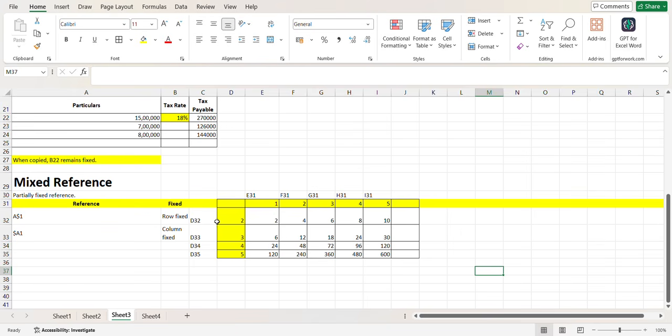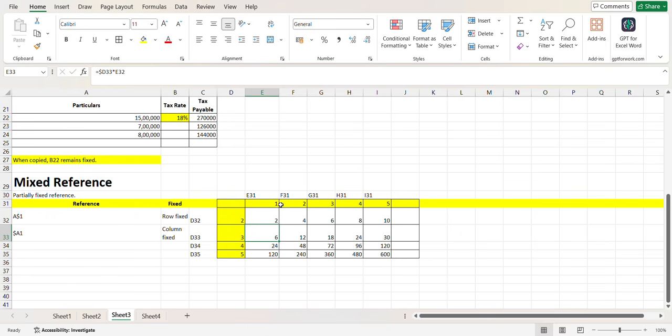My formula for this should be like this: D32 into E31. Check. Yes, perfectly fine. Now D32 into F31, perfectly fine. D32 into G31, perfectly fine. Now for this, it should be D33 into E31. See, here it is not E31, it has gone for E32. That means it is referring to this cell for calculation. Now this has again gone wrong.